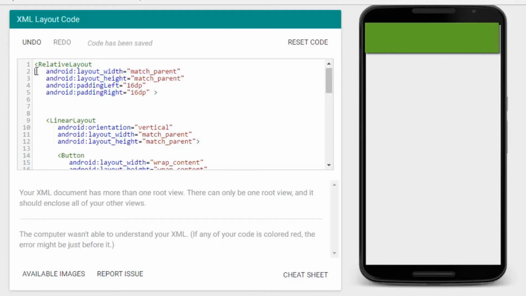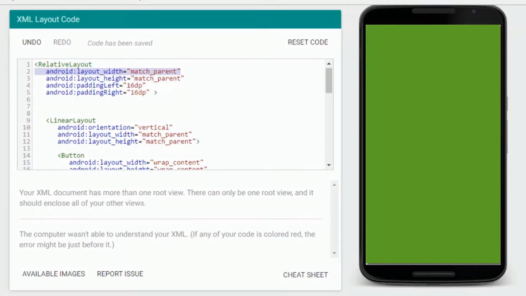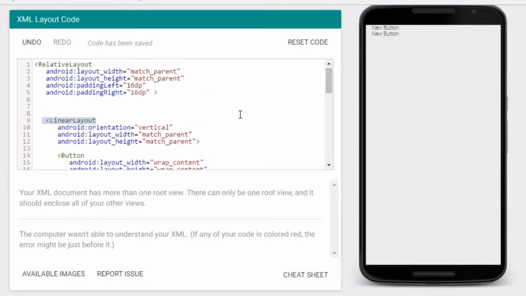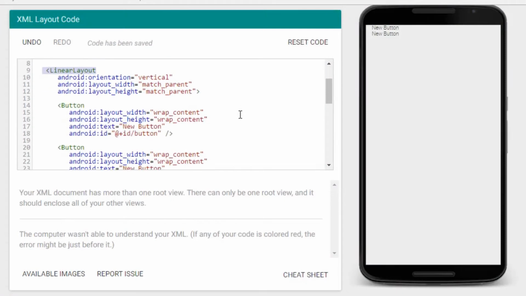That means relative layout is going to take the total top to bottom of its space, and a height also from top to bottom. So now I'm going to describe linear layout. And one more thing I want to show you: linear layout can be the parent of relative layout, whereas relative layout can also be inside the linear layout. It all depends on how you design your application.